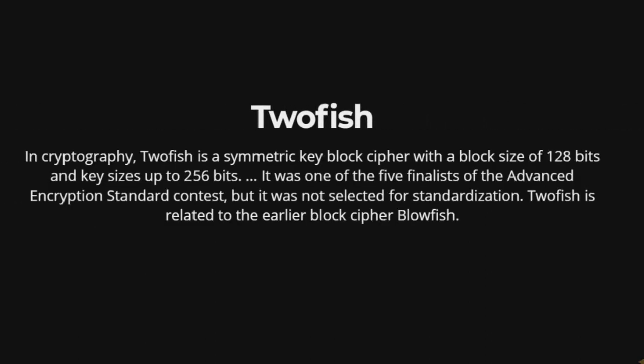Twofish. In cryptography, Twofish is a symmetric key block cipher with a block size of 128 bits and key sizes up to 256 bits. It was one of the 5 finalists of the Advanced Encryption Standard Contest, but it was not selected for standardization. Twofish is related to the earlier block cipher Blowfish.